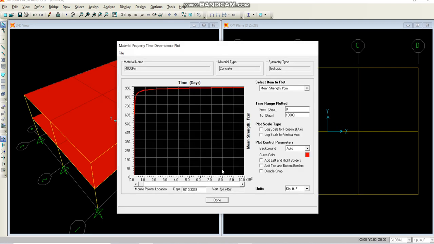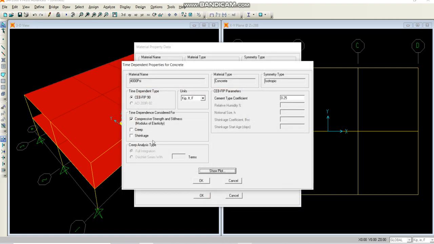When I click the plot, the plot is days versus the vertical, which is mean strength. Your mean strength is increasing, and it reaches its ultimate at about 280 days, as per this data.